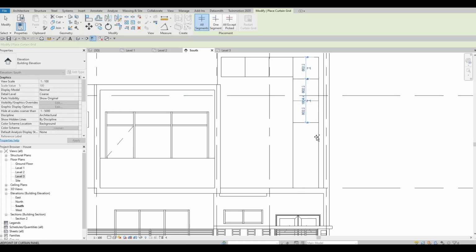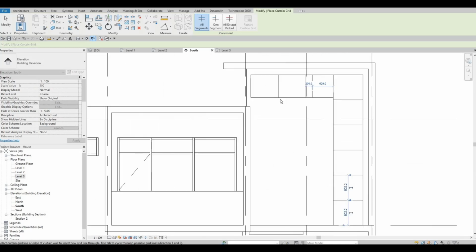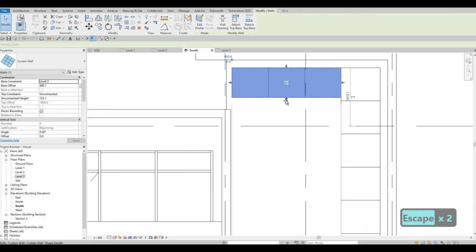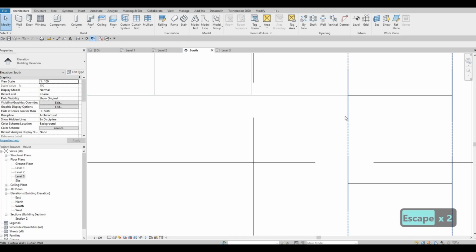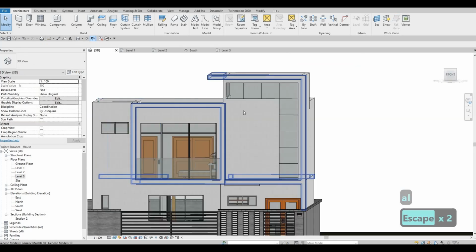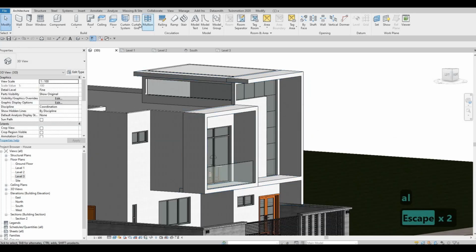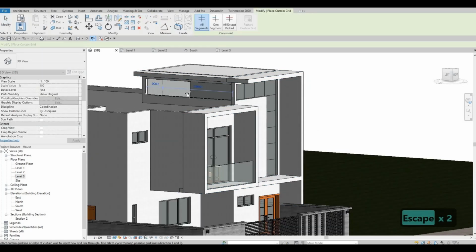and then 3 as well. But I want to push this one all the way there so that at least it looks much better. And then AL again. Let's change it here. And curtain grid again.